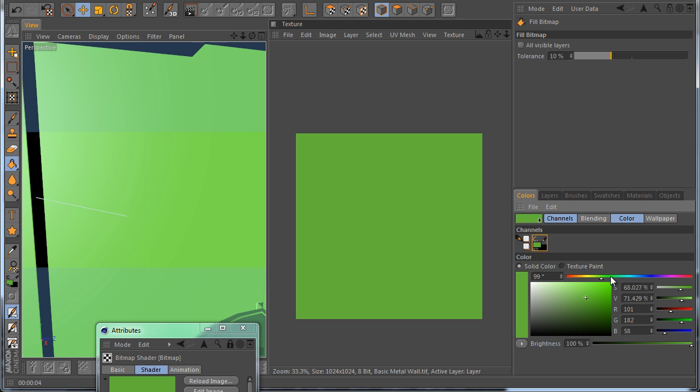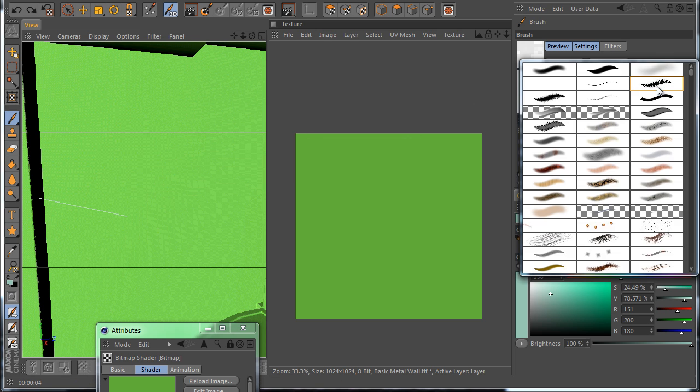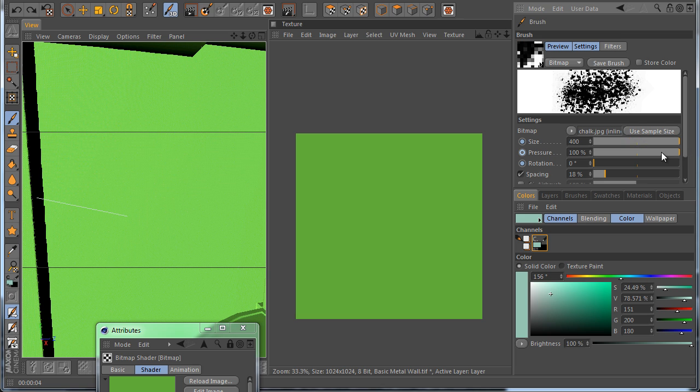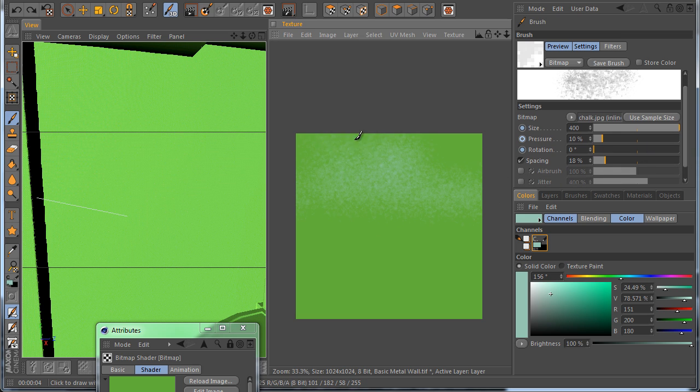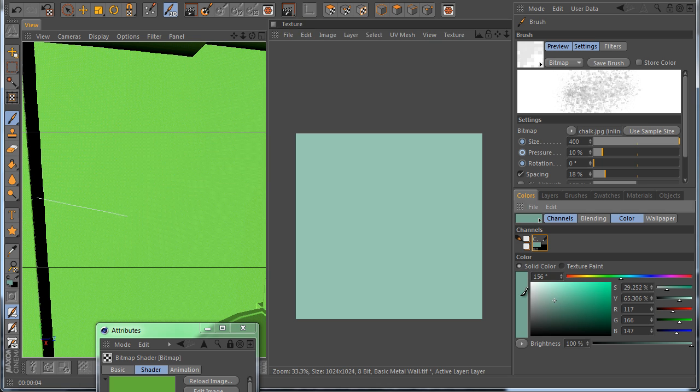I go to color, and I use something like this color, and I use my pen here, and actually with this here, and here big, small, then also spacing I think it's okay, so let's draw. Okay, this is okay. Let's make a filter first, so with this color, okay, nice. And now I'm going to make some more dark stuff.